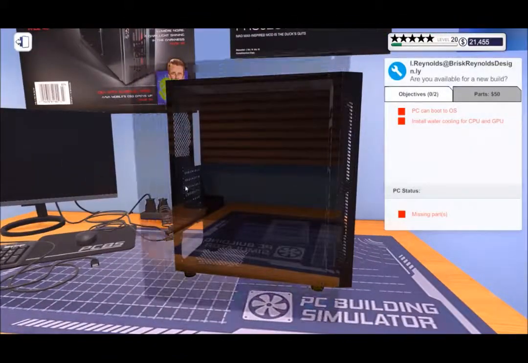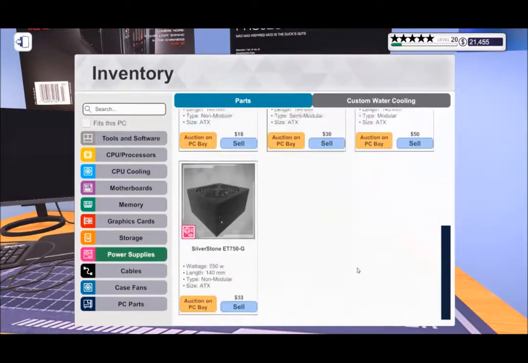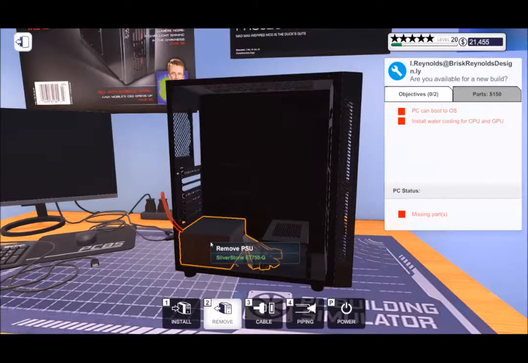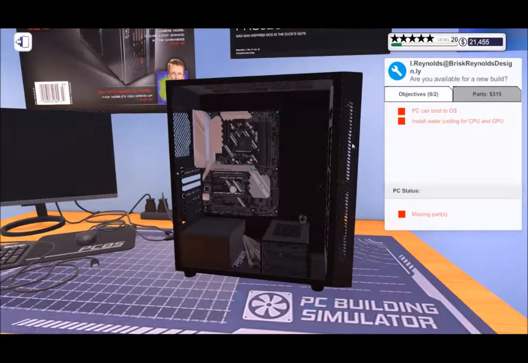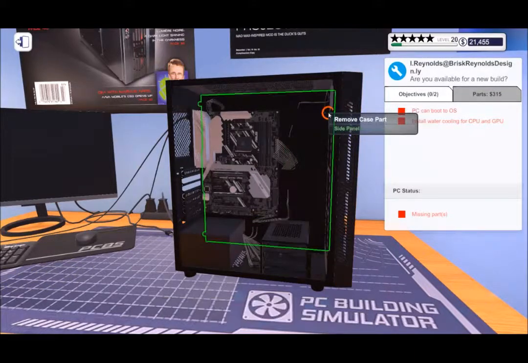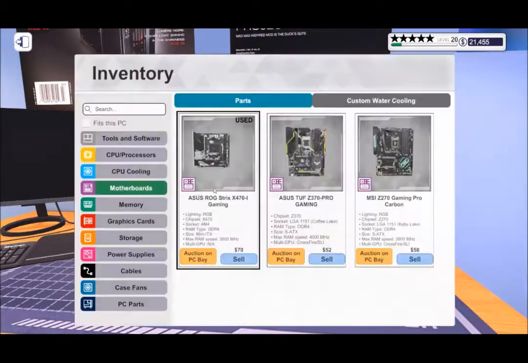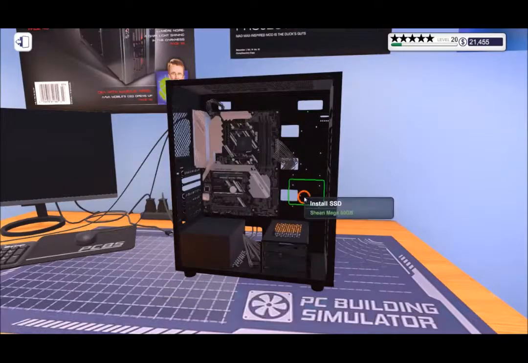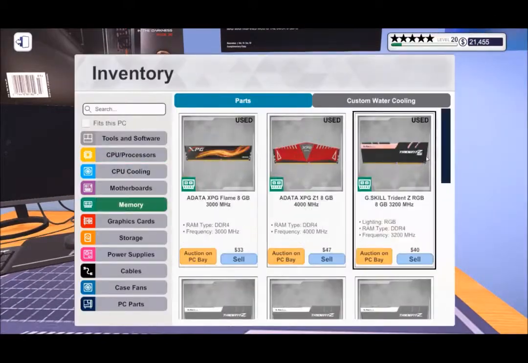Alright, let's get to work on this one because this is going to be a weird one. Only one video card though, so that we don't have to do work too hard. Power supply, 750. Motherboard. And I know I gotta take this front panel off no matter what I do, so we gotta. Alright, and solid state. Ryzen. Memory.